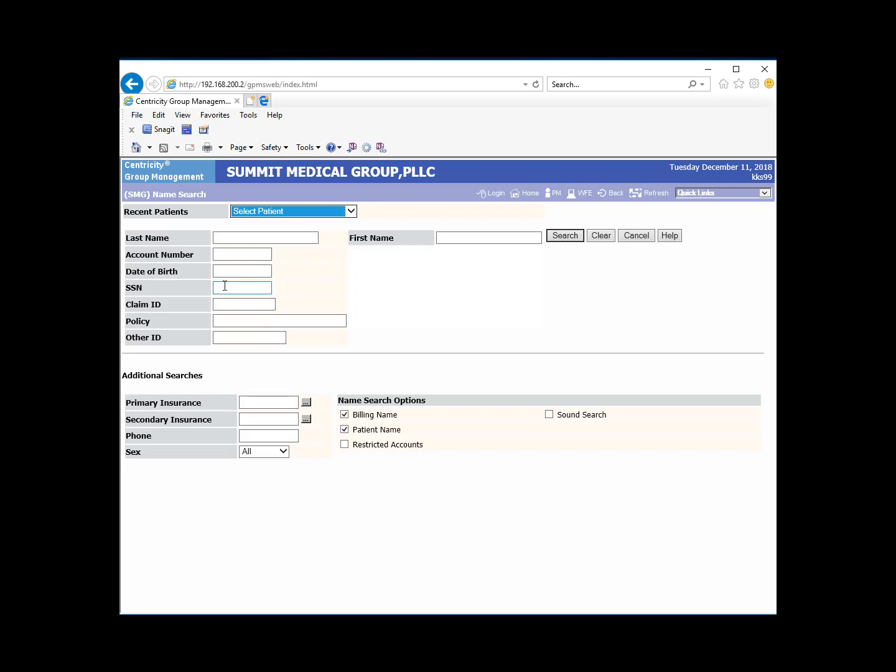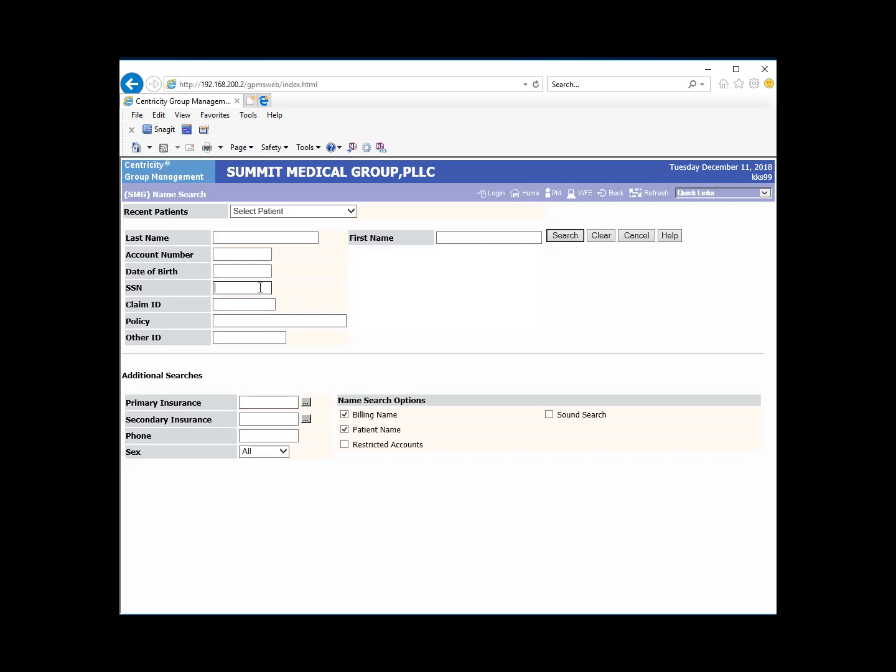The social is the most unique identifier, and then we can input first and last name and or date of birth. Not all fields have to be searched at the same time. Any one of these 3 fields will return results, except for the first name only. However, we want to ensure we have correct results. For example, if we search on just the first and last name and get no results, we may create a new record when in fact the patient may have gotten married and changed their name. This type of error disconnects all of their past records, including their medical history. So how you work in the application is very important. Let's conduct a search now.